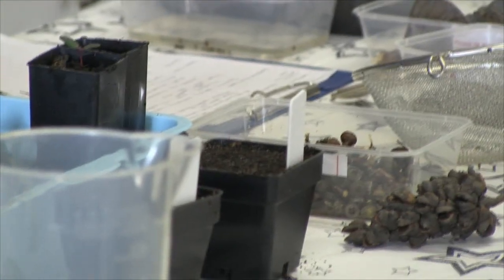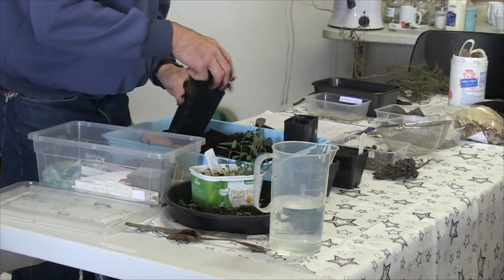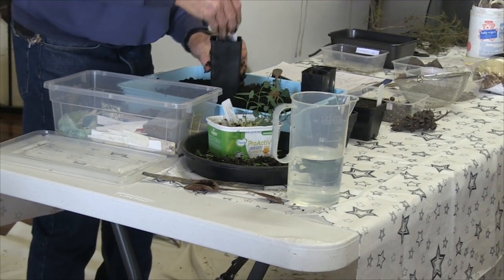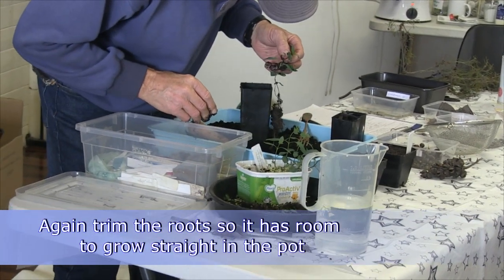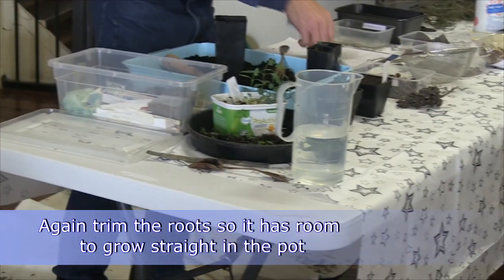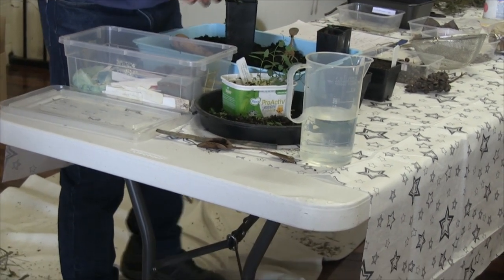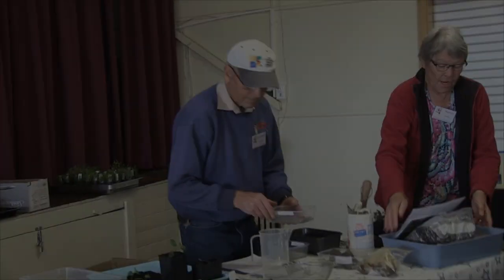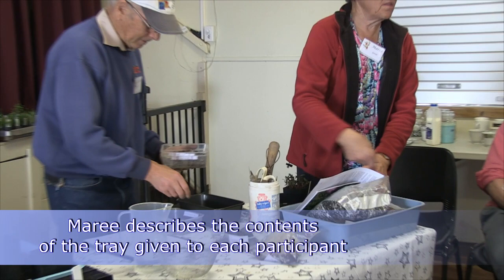We'll go with what we call super tubes — some people use a bigger pot which they also call super tubes; they're still square. We'll put some in there. Firm them across to one side, get right down to the bottom — it's pretty deep. I would trim the root off to get it up to the right level. Hold it at about the right depth and just pop that soil in and firm it. Now, in your trays you'll find a cap tray. We use cap trays because of our seedlings — we can use the Bob method in the cap tray. It's also good for holding everything.